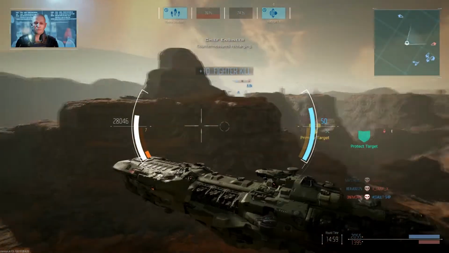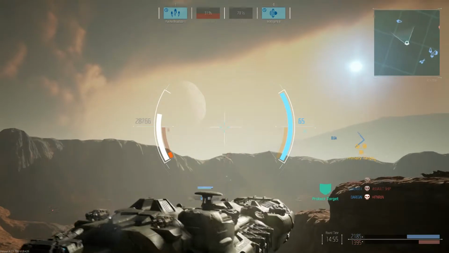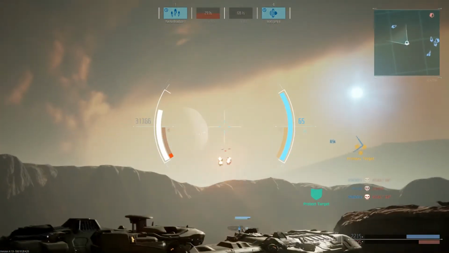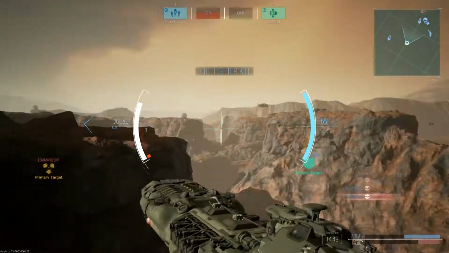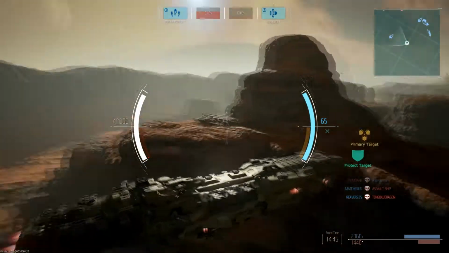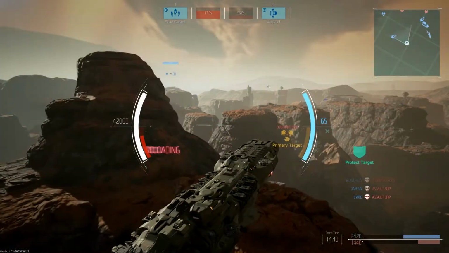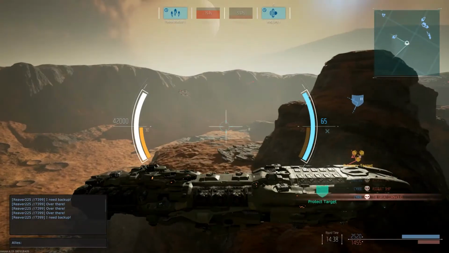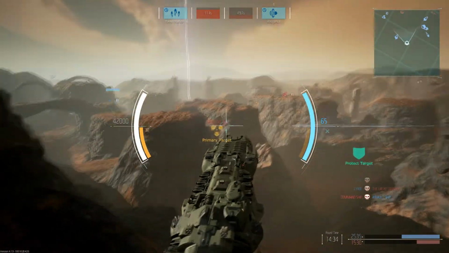So there's a few fighters around. I'm just going to shoot and take them out with my main cannon. They are worth a few points, 10 points each. So if there's no enemy around and you see a few NPCs in this mode, just shoot them, rack up a few extra points, and help out your team with the points that you need to win the game.